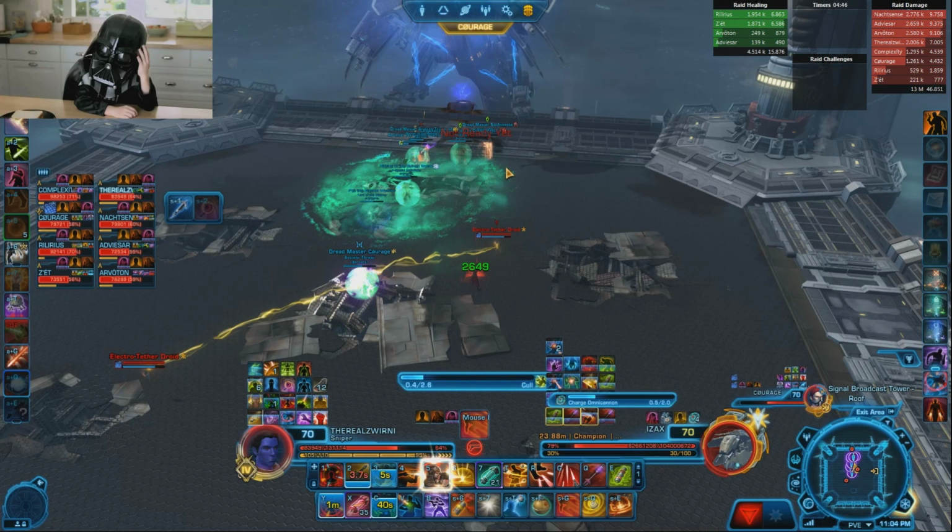The second main concern in this phase is the Tether Droids that spawn. As you see here, to my left is Courage, who is tanking both Tether Droids, and these Tether Droids will stun you, as they do in the trash before the boss, or in story mode. In hard mode, you can't interrupt them, so they will just cast through whatever comes.